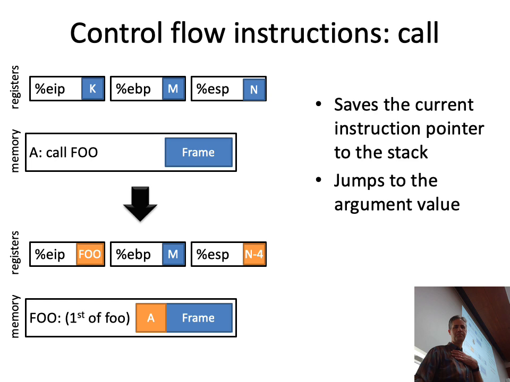So here, if we see a call to foo, then we will see that the stack pointer n-4 changes. We now have the address on the stack, A. We're going to jump to right after the call to foo. The instruction pointer in the register there points to foo itself. So we are updating lots of different things at once with this call instruction.